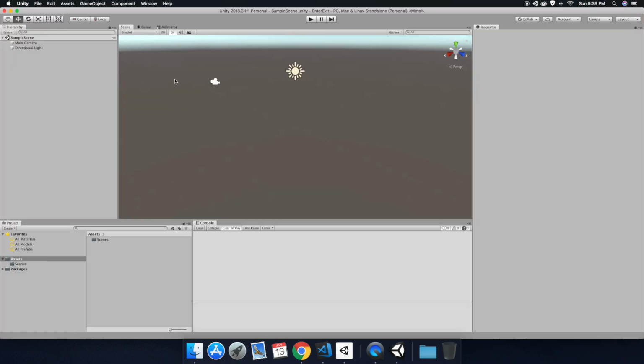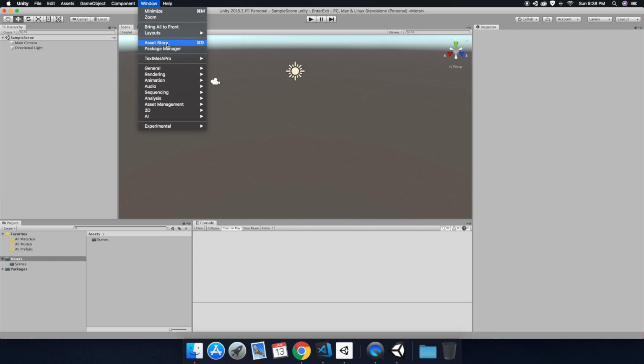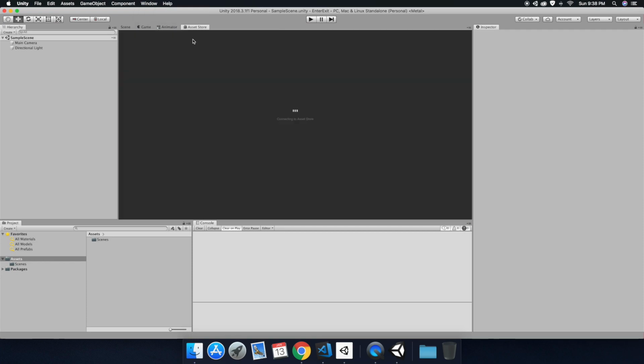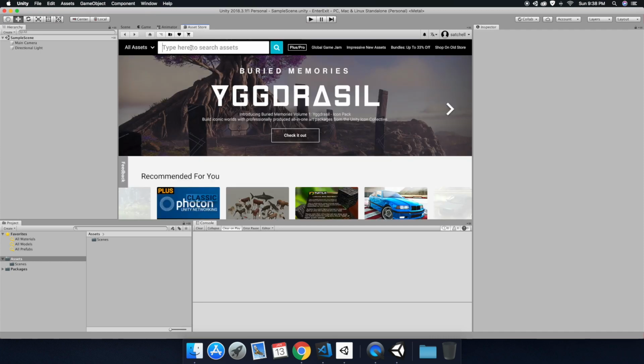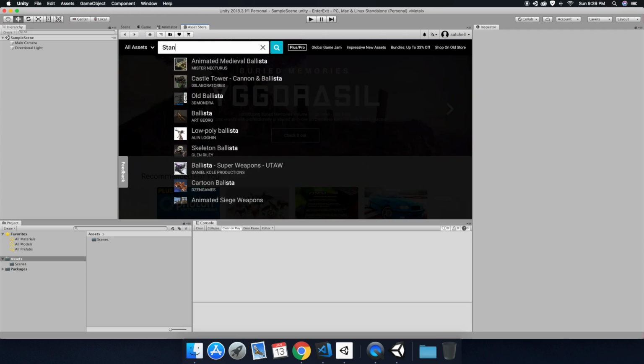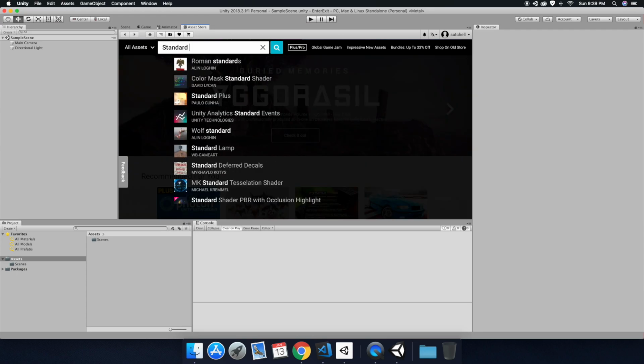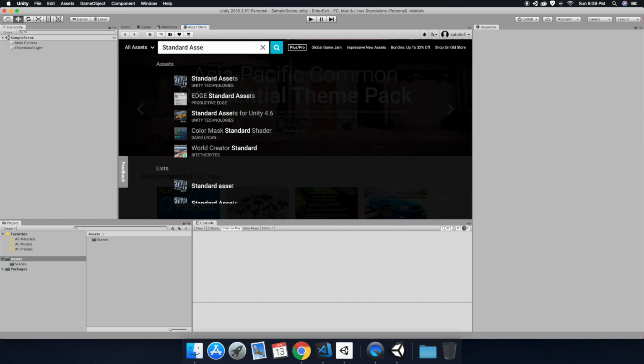Alright guys, once you have Unity loaded, go ahead and select Window and Asset Store, and then the search bar, search for standard assets. And you can see it's already preloading here with the standard assets from Unity Technologies.